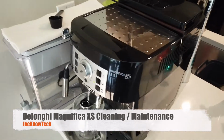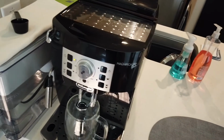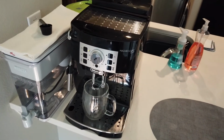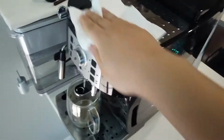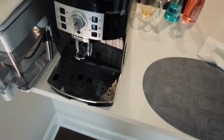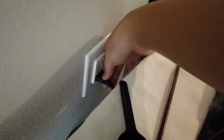First of all, if your machine is on, please make sure you turn it off. I'm turning this off right now, and while the machine is turning off, I'm gonna dust off a little bit, and I have a cup below the spout for the self rinse cycle when it turns on and off, and we're gonna move that out of the way. When the machine is completely off, let's go ahead and unplug the cord for our safety.